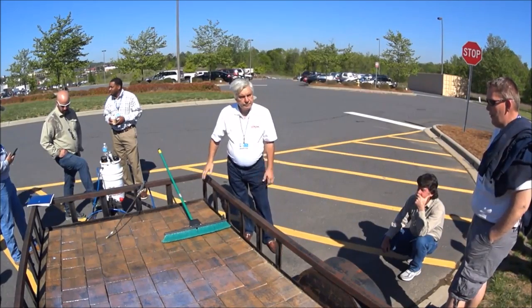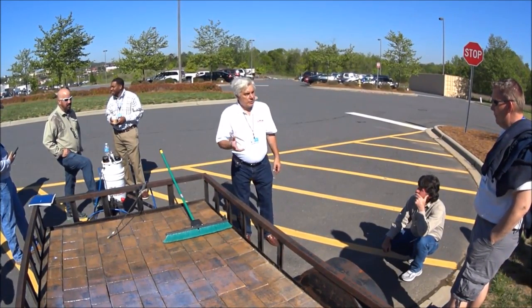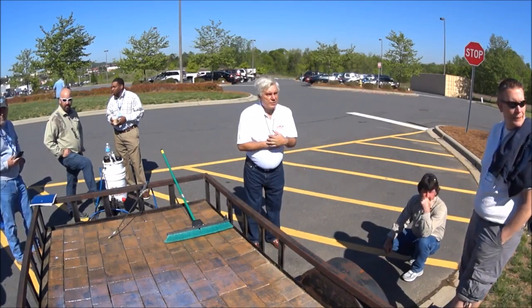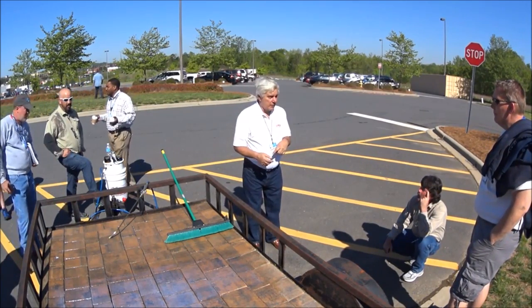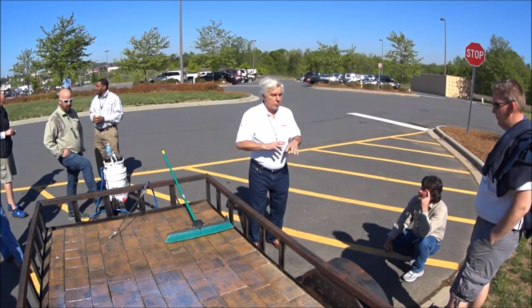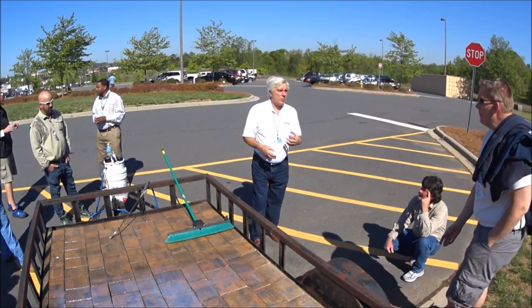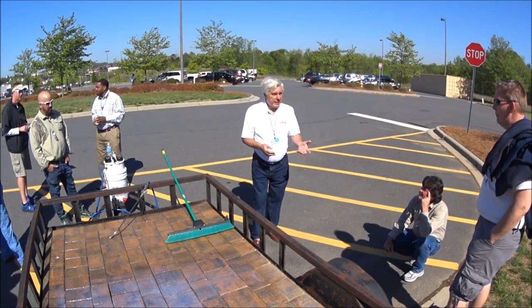When this stuff dries, is it slippery when it gets wet? Too much sealer creates a slippery condition. That stuff doesn't. I mean, it'll come off when it's wet, but when it dries. If you do create a slippery condition, you can correct it. Or if this person really wants this extra gloss, which we're against, we only use the word enhancement. But if you know you're going to do it, you can add in. We have it. It's a textured polymer. It's an anti-slip grip. I've done some driveways. You can provide that to the customer.